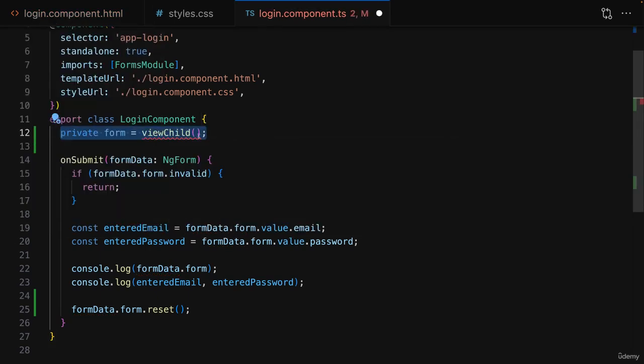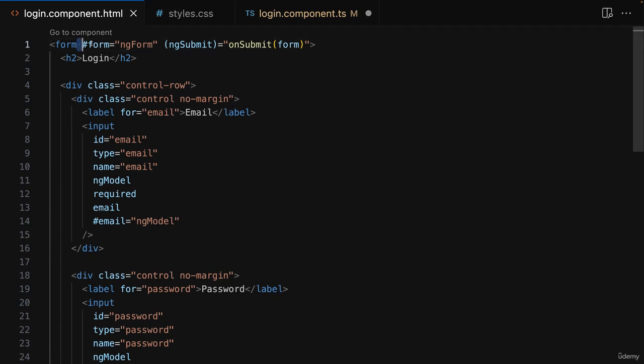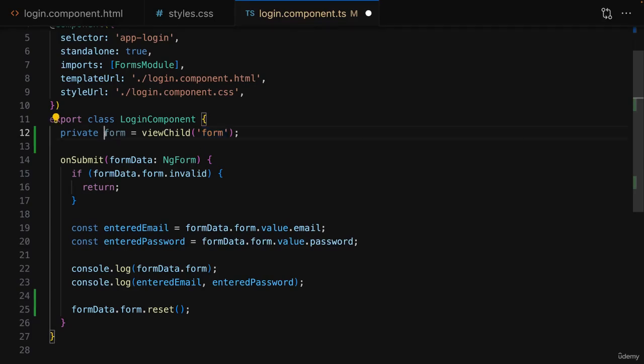And you of course learned about this function before in the course. We can use it to get hold of that form object in our template. So I'm using form here as a selector to select this variable and the object stored in there and get access to it in my template. So form here is now that form that is created by Angular, this form data object here. And therefore viewChild will in the end give me an object of type ngForm here.